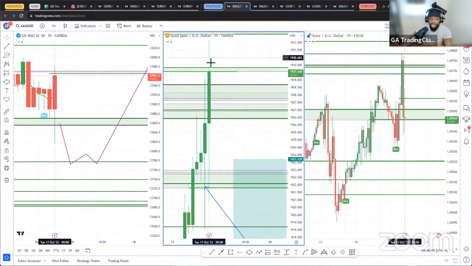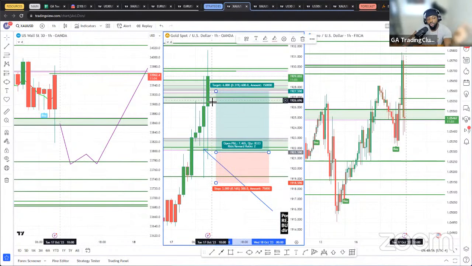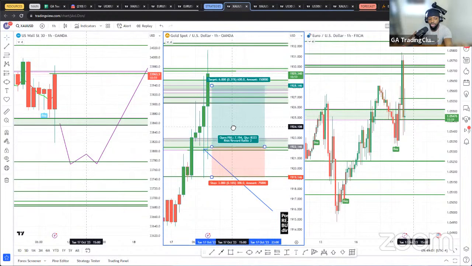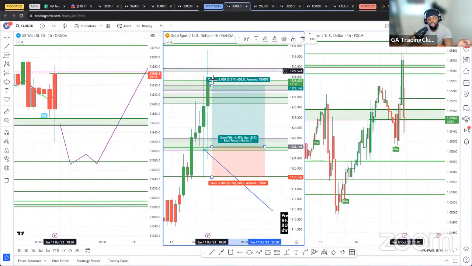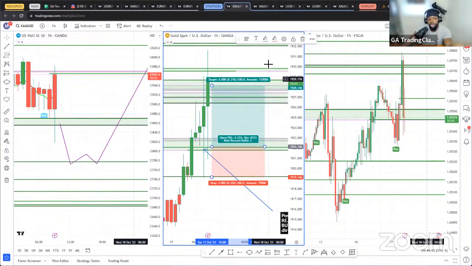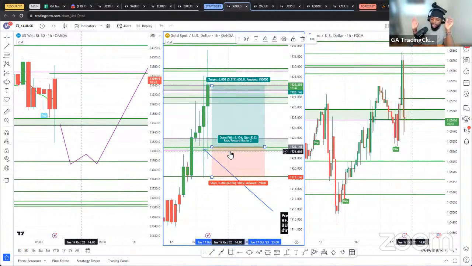So if gold closes above this zone in the next 11 minutes, at this point, this trade is invalid. It's still valid, but given that gold will have created setups with other double SARs at the top, I wouldn't advise you to wait for a retracement and catch a buy down here based off of this trade. So if gold closes above these zones, which means it will create a new setup based off of these double SAR zones right here, and then comes back down below, I would advise you to start from scratch and wait for another. So if it comes back down, it would probably give you a test and rejection entry.